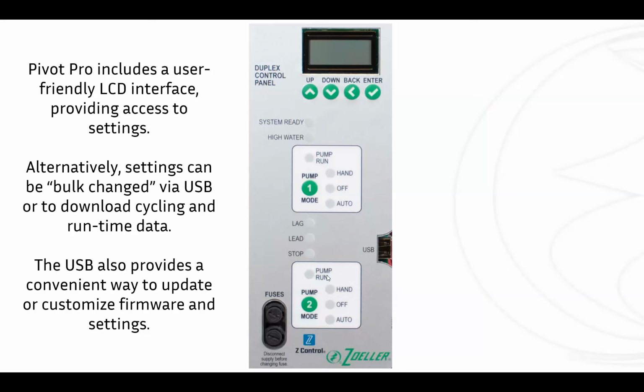That USB is also used to update. Maybe there's a whole neighborhood, let's say 100 panels that are going in, and you want them all to be the same. Well, you can make that thumb drive in your hand be the default settings, and as each one is powered up, you change the settings with that. Now you know they're all the same instead of relying on people inputting it on the menu.